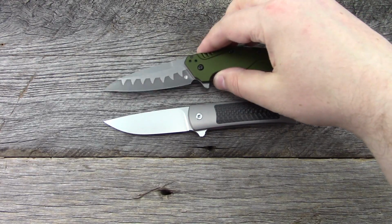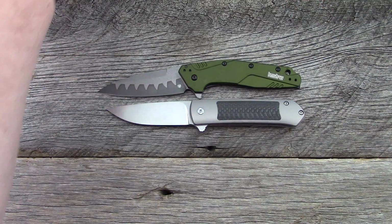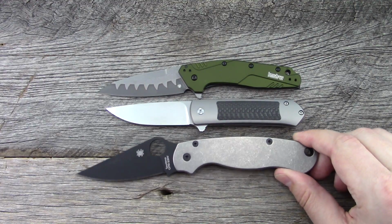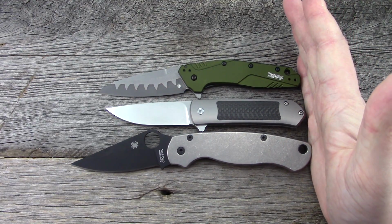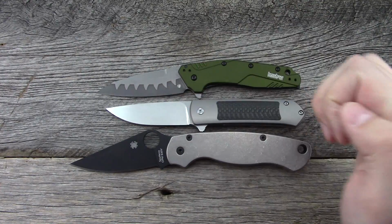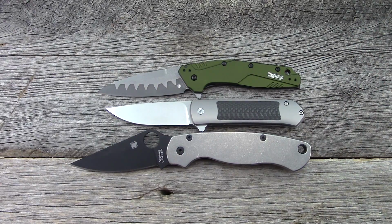So we have the Kershaw Dividend, which it's pretty close in size to. And then we also have the Spyderco Paramilitary 2, which is significantly larger. So steel on this one is M390. Obviously there's a carbon fiber inlay. There are a few different versions with a few different versions of carbon fiber. I think he's going to have some different inserts or inlays other than carbon fiber on the next runs.